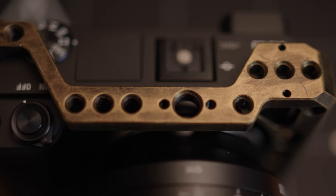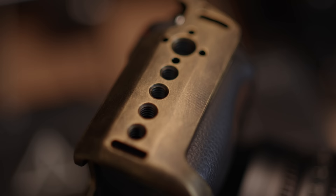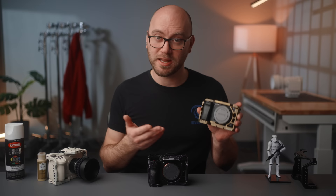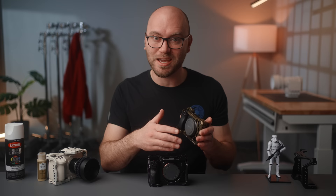Here are some more close-ups of the cage when it was done. If you look closely, we're not painting the whole cage — the low points are going to remain black while high points and edges are going to take on more color. When I finished painting and letting it dry, I just left the cage alone. But if you wanted to add another layer of protection to keep that finish safe, you could use some kind of lacquer or clear coat over the cage, just to ensure that you don't chip or scrape off that paint. I didn't really care, but you could do that if you wanted to.